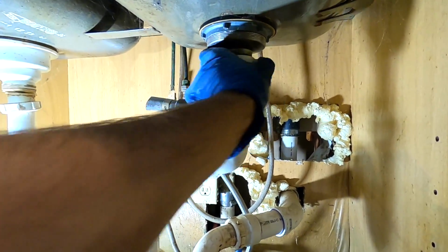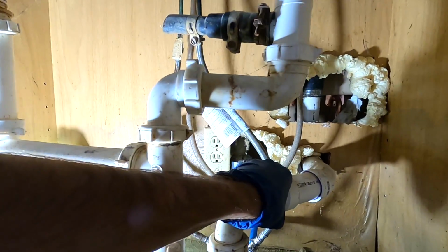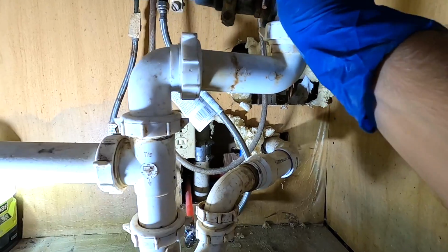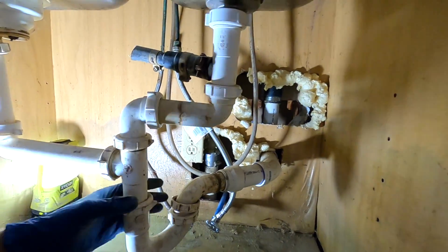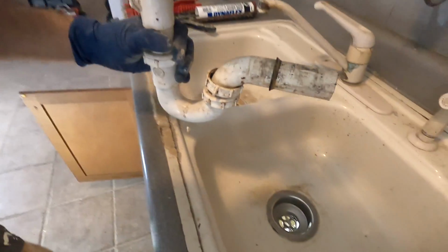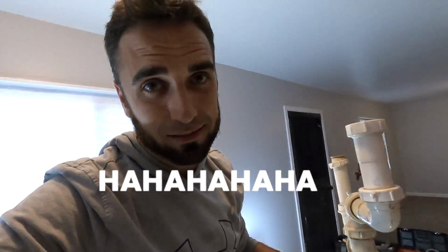I like to start with the drain. Get the drain out of the way, and then you can remove the supply lines. Now, don't bring this up here on top and then dump it in the sink. I've done that.